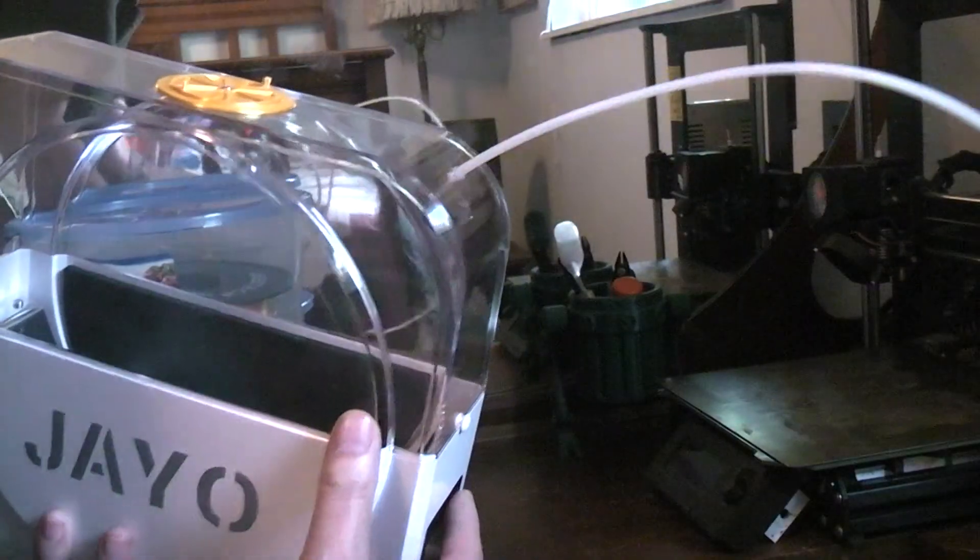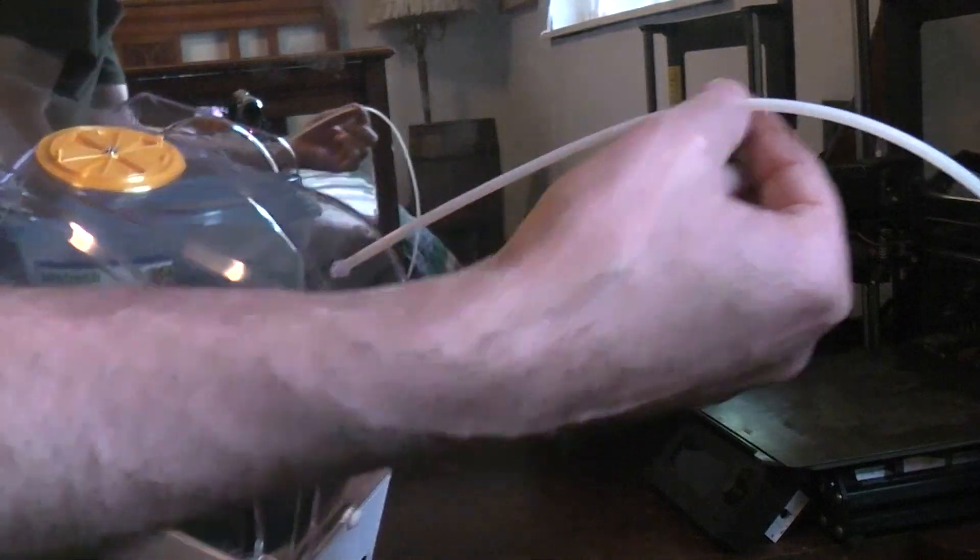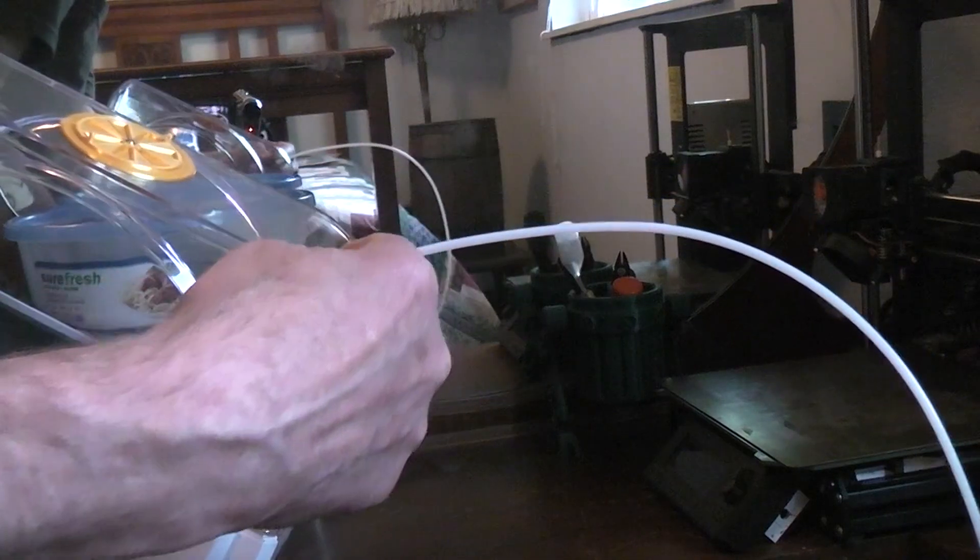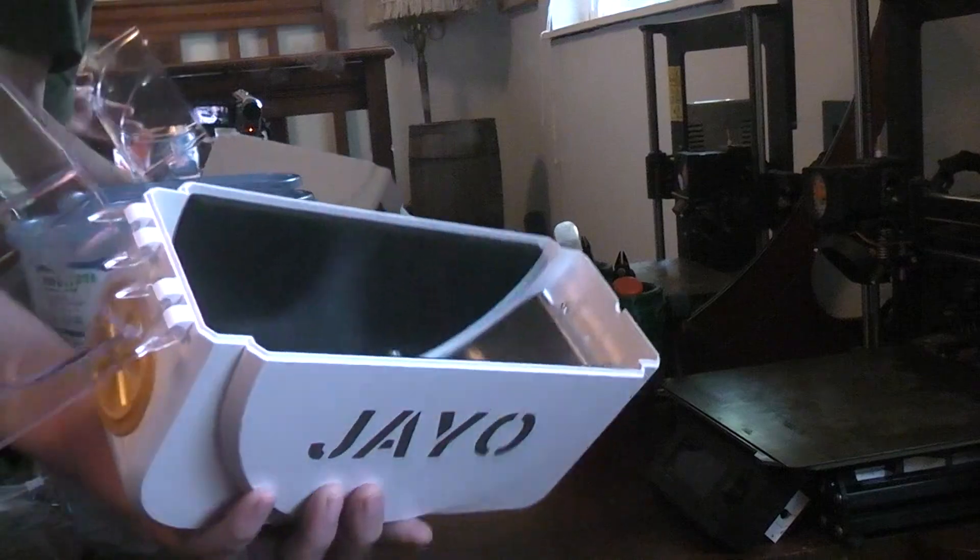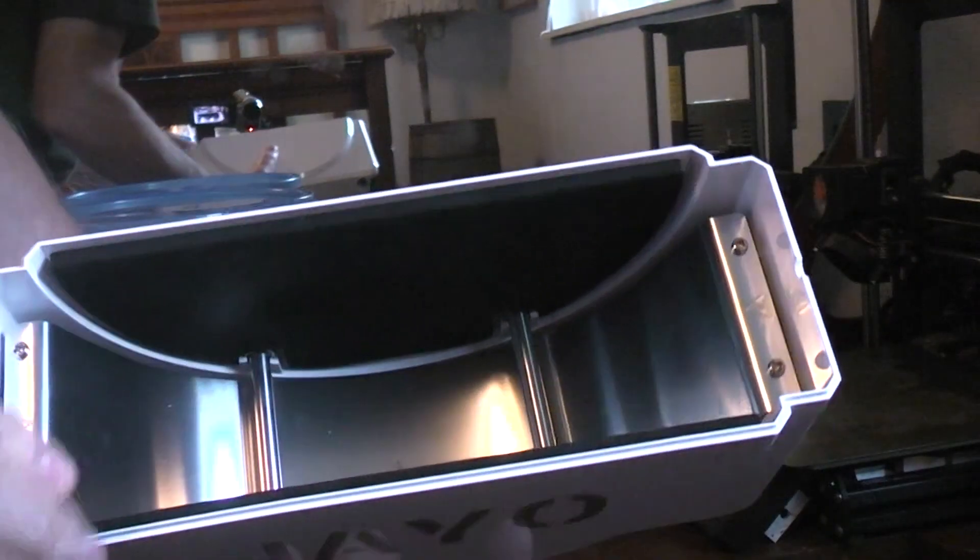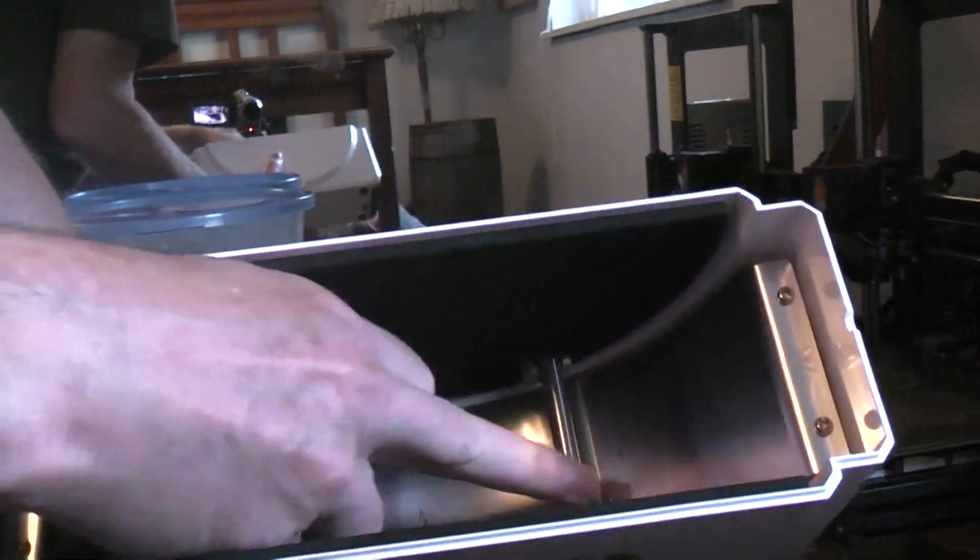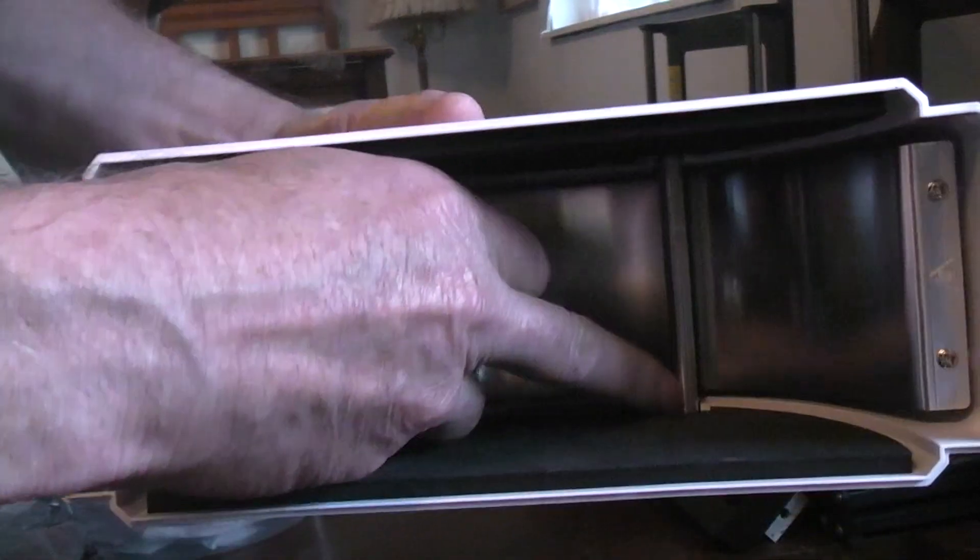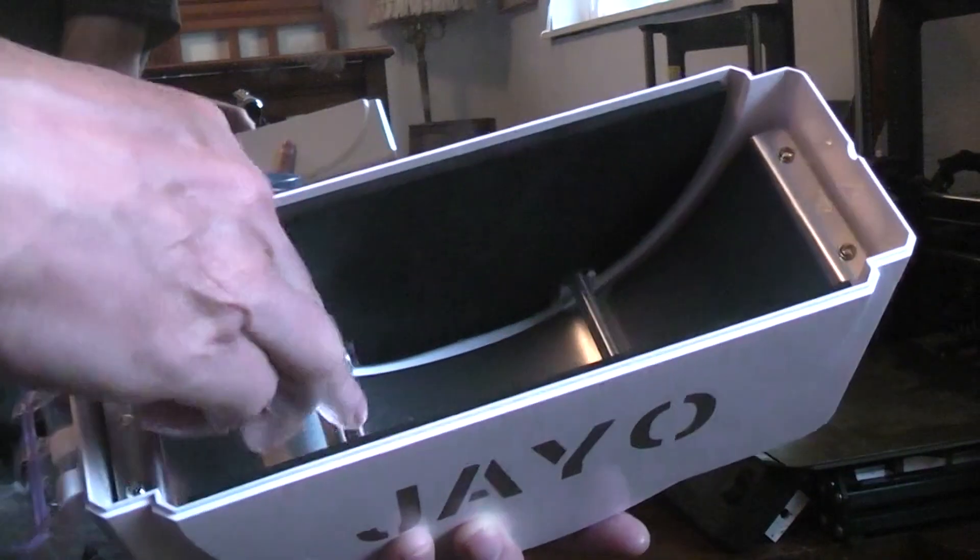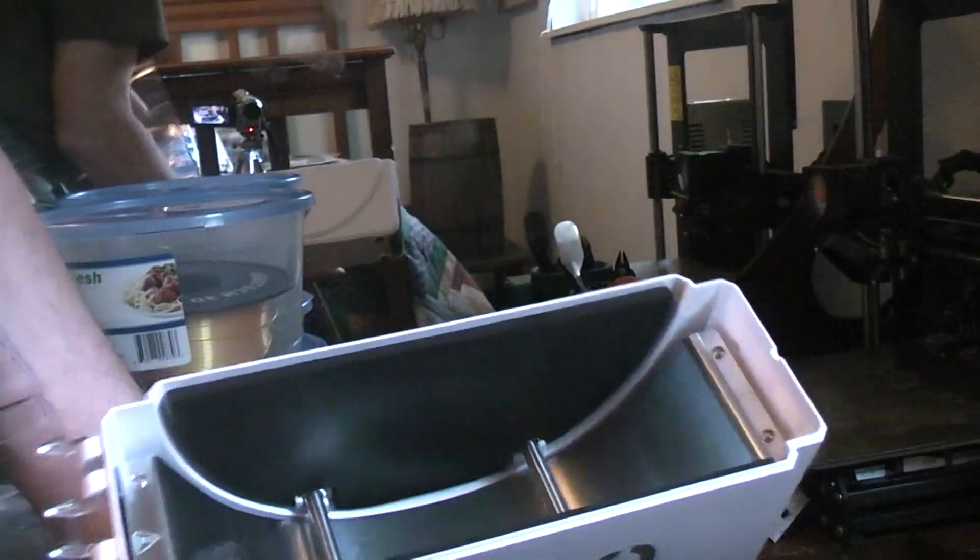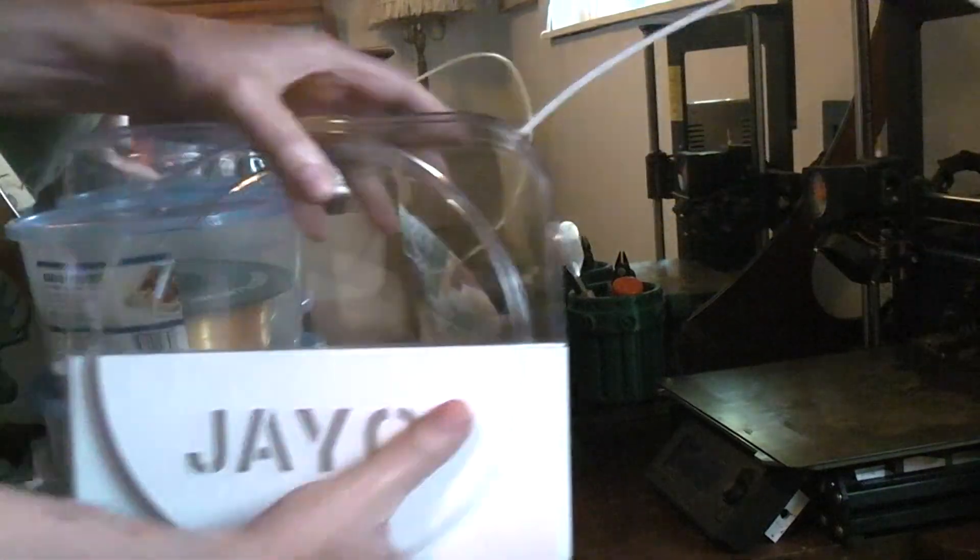If I'm gonna turn it off and leave the filament in there as a storage box, then all I have to do is rotate these two things till they're closed and it's sealed up. If you're not gonna leave it connected to your printer, you can pull this tube and plug that little hole. Looking on the inside, the filament roll runs on these metal bars and they have ball bearings. There's four ball bearings on there so the filament turns really easily.